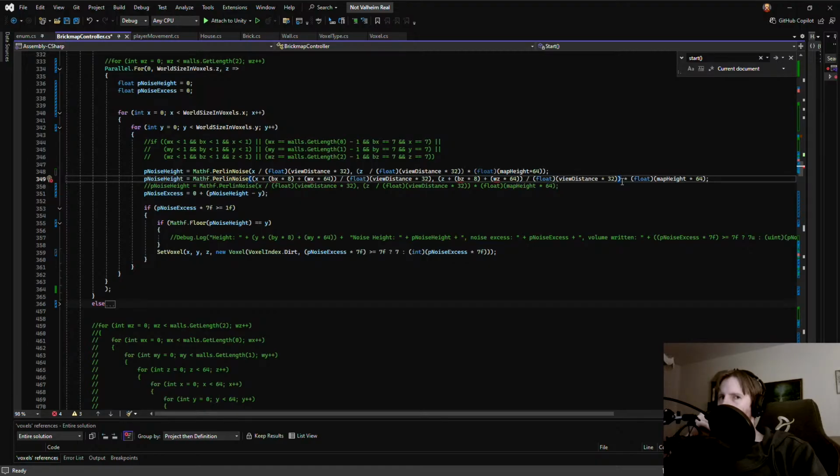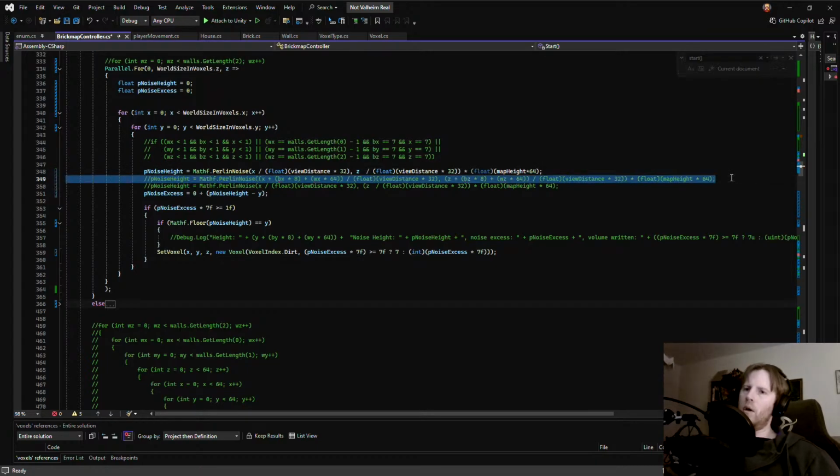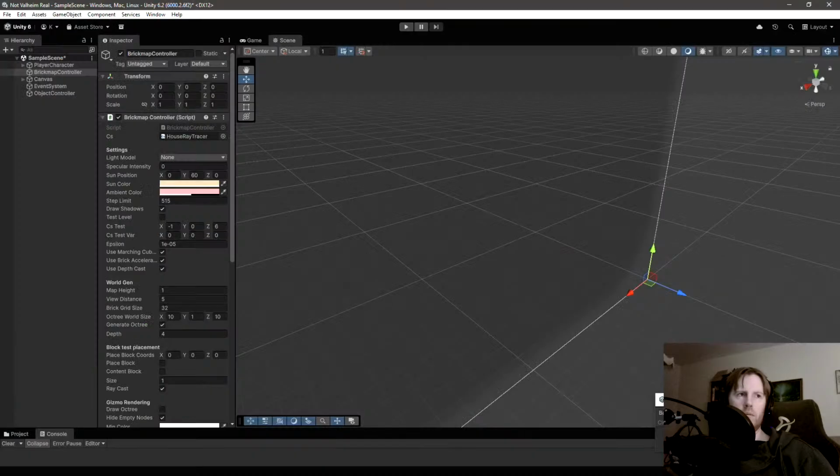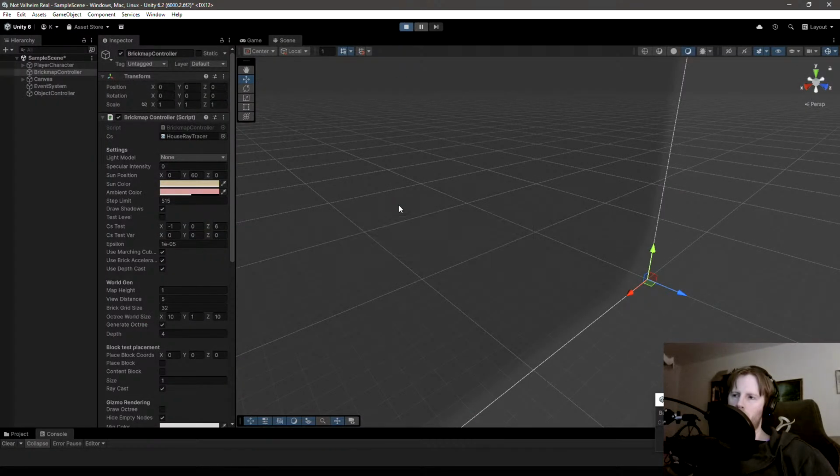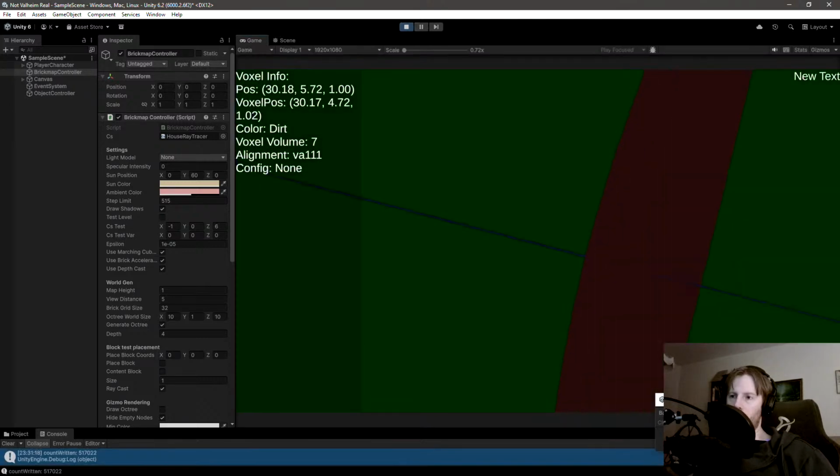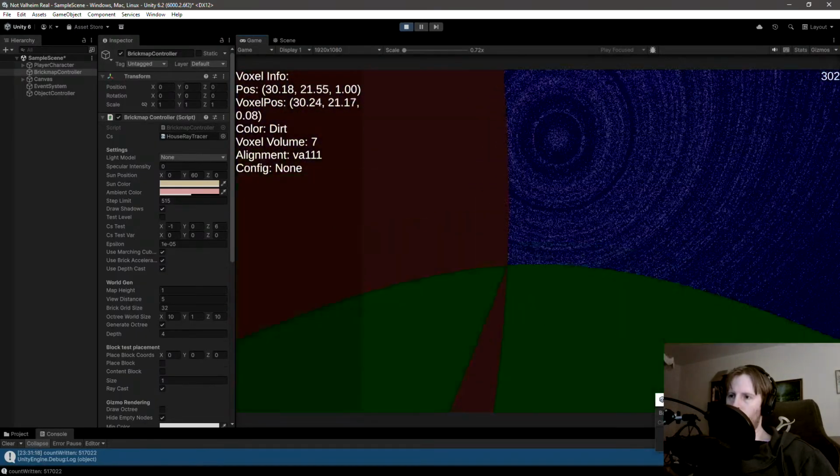Okay. There. How about now? Perlin isn't actually what I really want to use, but it's an easy way to just generate some stuff. Okay, it seems okay now.